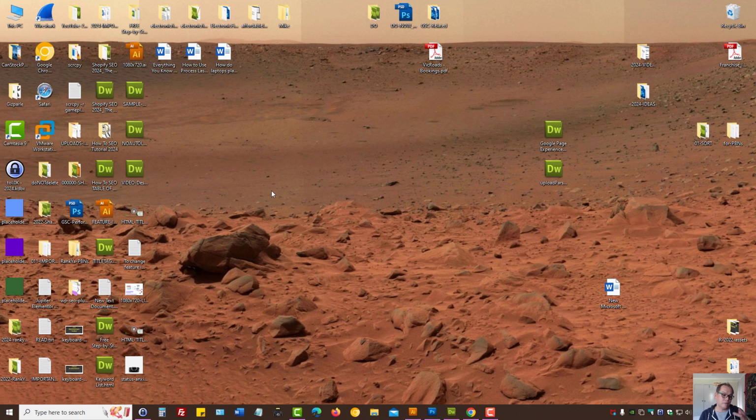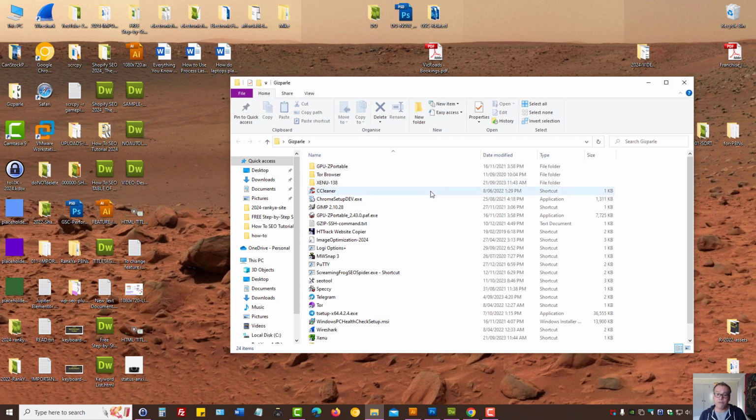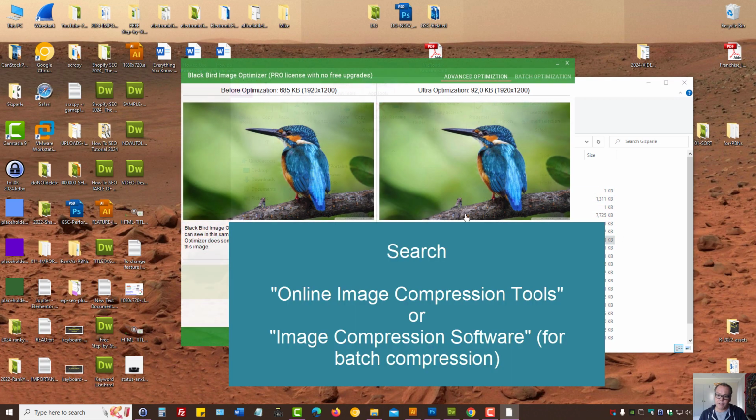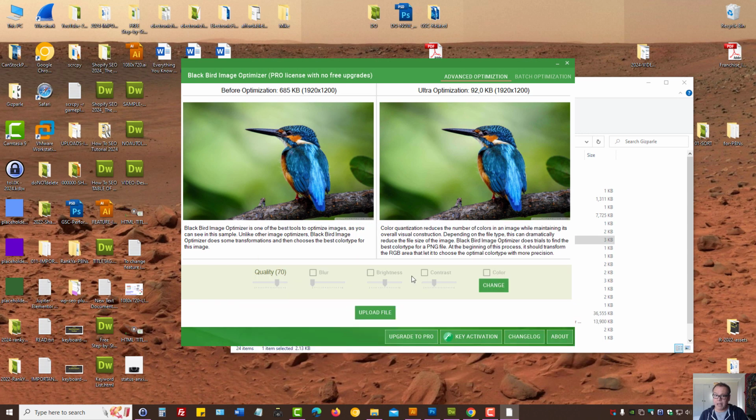But you can definitely say to yourself, okay, before you upload an image to your website, perhaps you want to change the image file names, sizes, and so on. You can use online tools, but if you have lots of images, you can use programs that allow you to batch process a large amount of images.